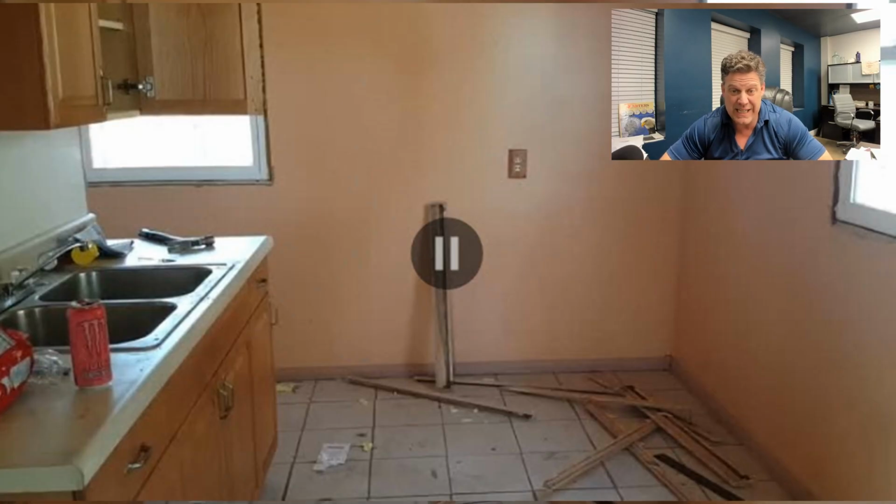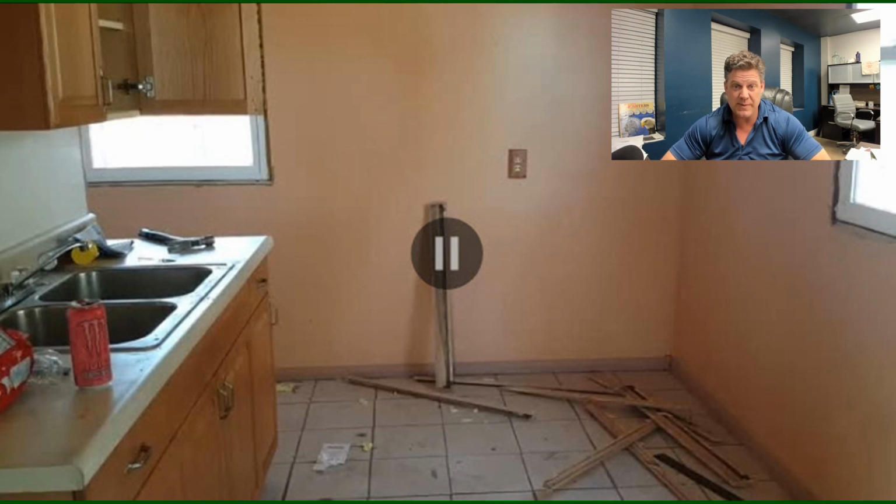Cabinets haven't really gotten that much more expensive. Countertops not that much more expensive, but appliances are way more expensive. They've almost doubled in cost. Where we were spending $300, $400 for a stove before, now we're spending $600, $700, sometimes even more, just because they're hard to find, and the basic stoves are hard to find. So the cost of this kitchen might be $8,000 to $10,000 now. Not a ton more, but the appliances, they are really way higher.